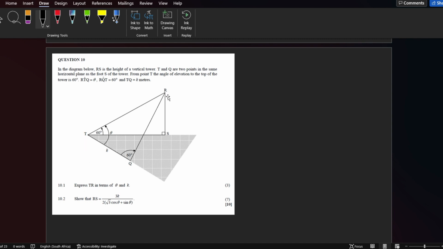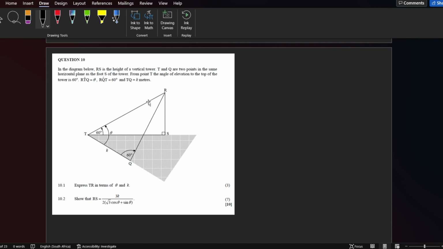Since this triangle is not a right angle triangle, we cannot use our normal trig ratios, sine, cos, and tan. We need to use either the sine, the cosine, or the area rule. Looking at this, we are not given the area, obviously, so we will not be using the area rule. They want TR, and we do have the angle opposite that side, and they want it in terms of K. For the side K, we don't have the angle opposite that side, but we can find that angle through the sum of angles in a triangle.